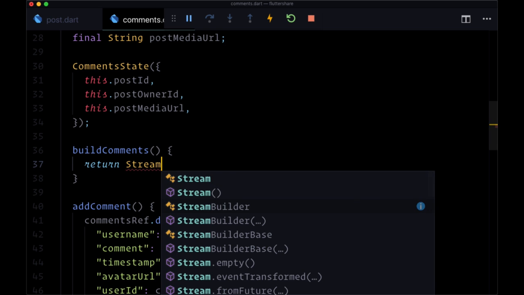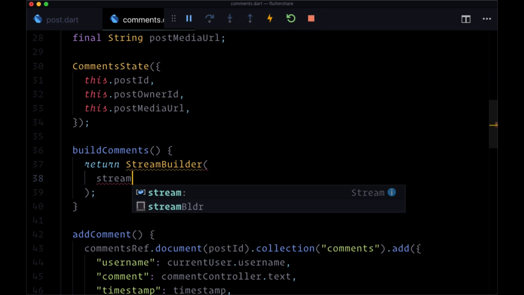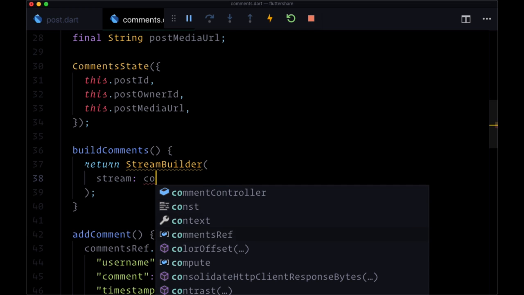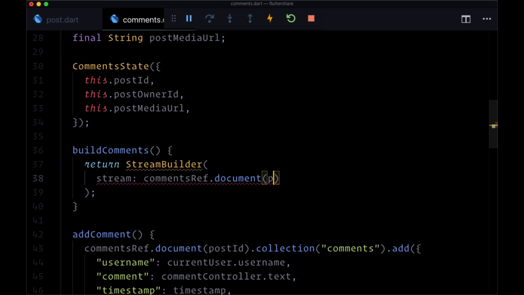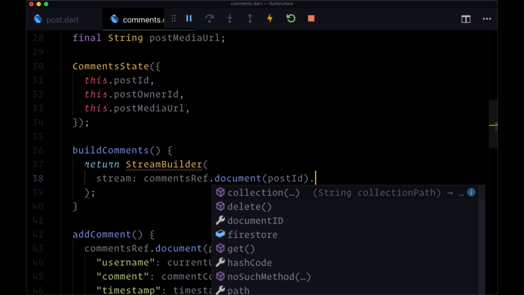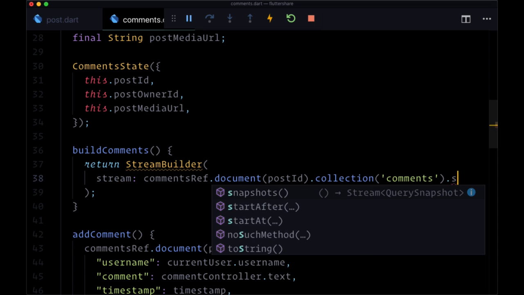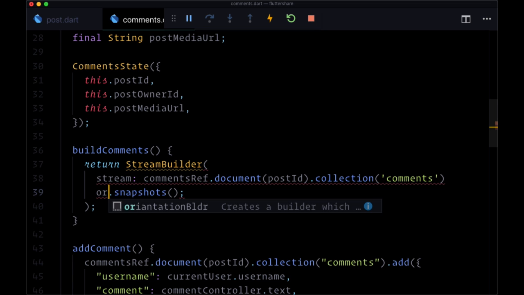So we'll use the stream builder widget, and the stream to resolve will be commentsRef. We want to select the post by its post ID, dot collection of documents, and we want to say at the end snapshots, and we can optionally order this with the order by method.